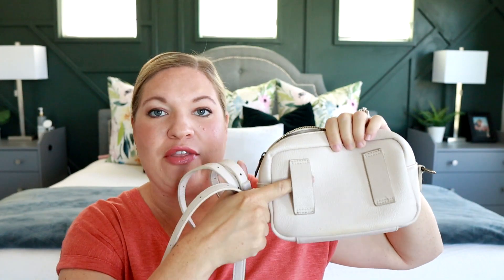One that I've been loving for a long time is the Bowie Pack from Bowdement. This little bag is such an awesome size. It has a really good width to it where it's not too big but gives you a nice good space on the inside, and you can wear it multiple ways. The strap can attach to the d-rings on the side, or you can loop it through the leather pieces on the back and wear it as a fanny pack or as a sling bag across your chest. Since the strap is removable, you can add a fun woven strap, which is what I personally love to do.